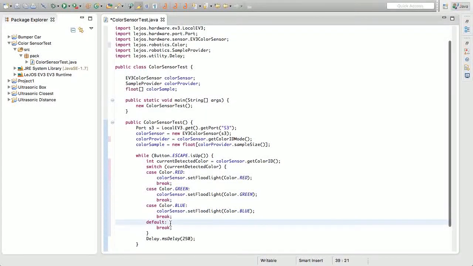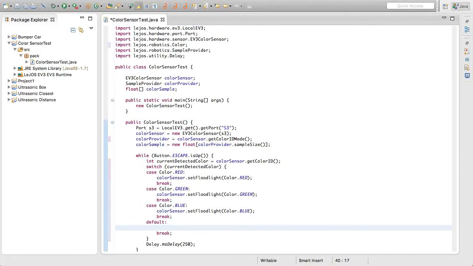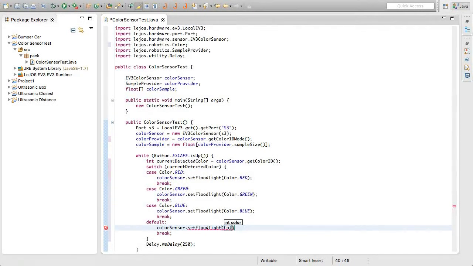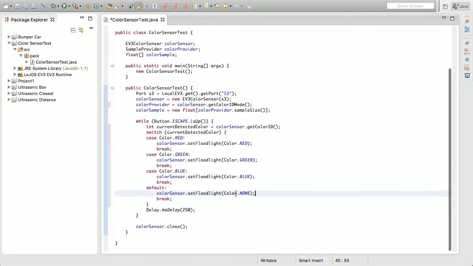Now we're going to have a default case here, which will basically say if the color sensor does not detect a red, green, or blue, we're going to just turn it off. What we do is we set that to Color dot NONE. So we're going to do color sensor dot set floodlight Color dot NONE. And so that will basically just turn it off.